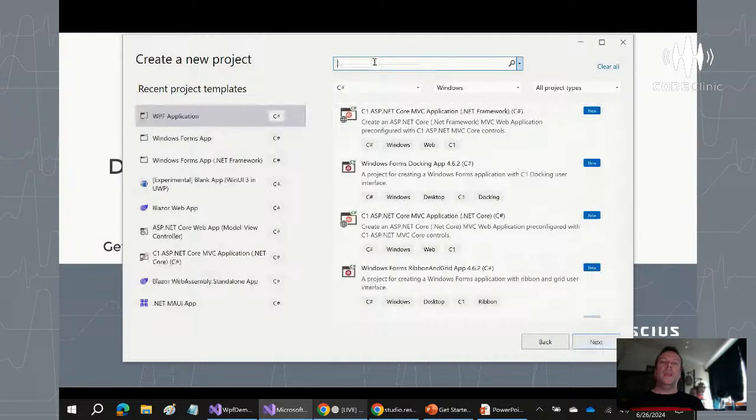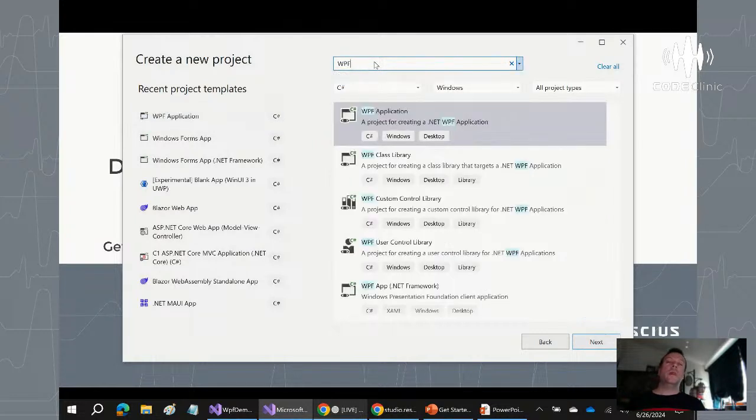And naturally, since you're building a WPF application, you're probably going to want to type WPF. This will help filter out the different project templates that are available to you. Now, you'll notice that several different things pop up. A lot of these are project templates used for certain inner components of your application, like the WPF class library, custom control library, user control. These are things that you'd be using as an advanced user later on. But to get started, you need to first create the application project, which is either going to be this WPF application or WPF app.